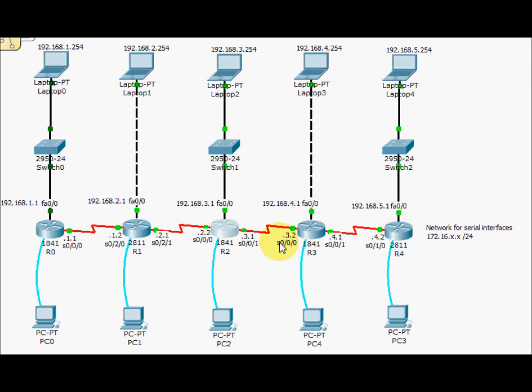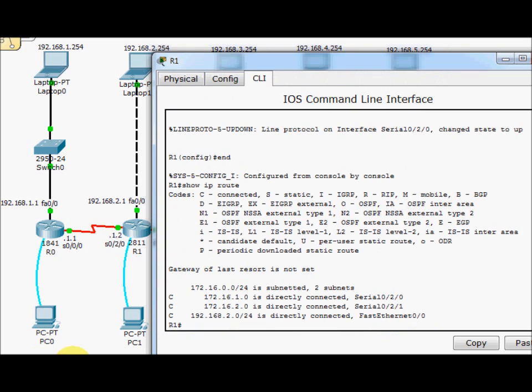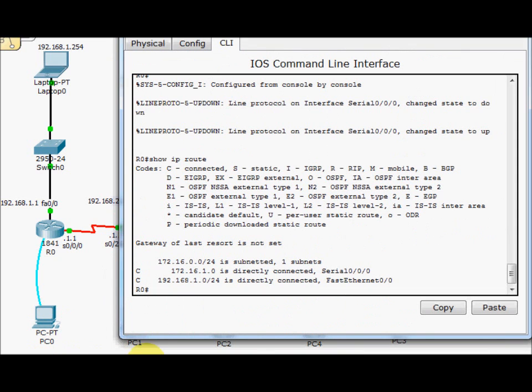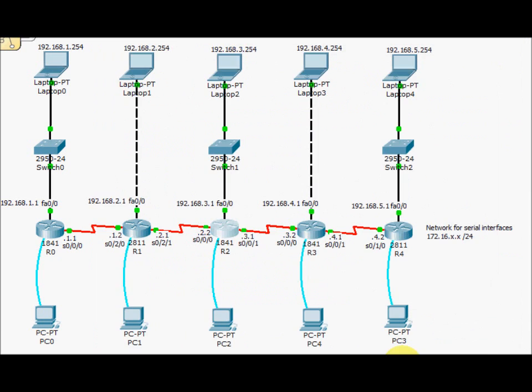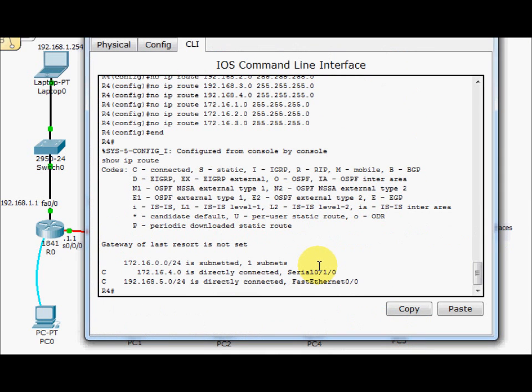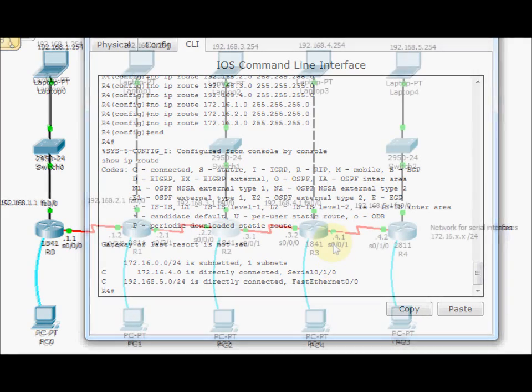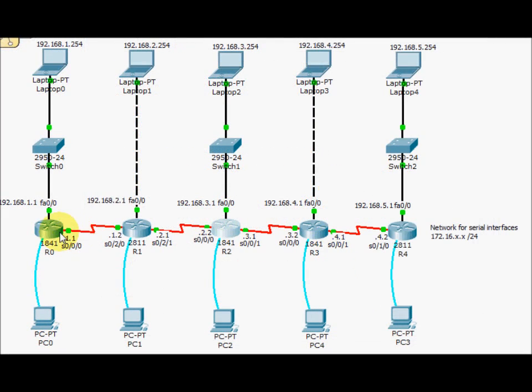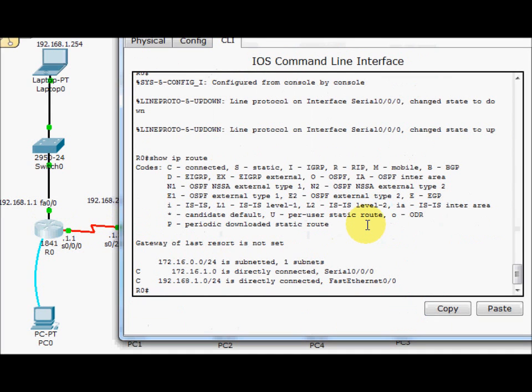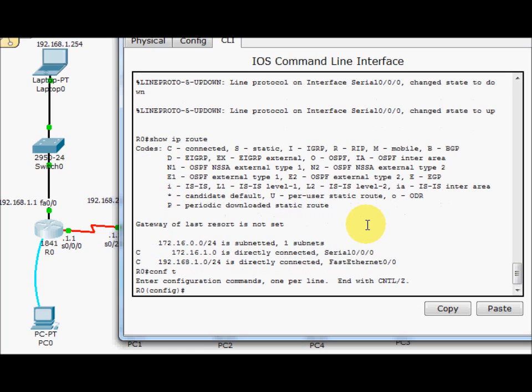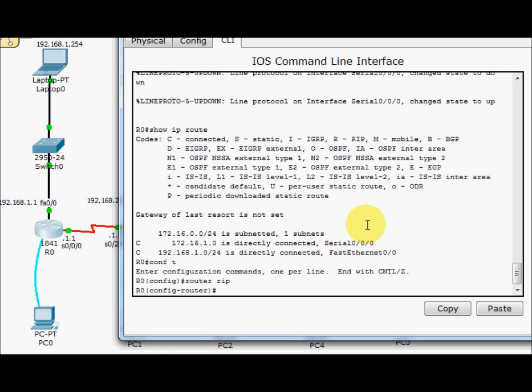Now I've already configured this for router 1, router 0, router 3, and router 4. So at this point we've cleaned all of the static networks from the system and we're ready to configure RIP version 1. We're ready now to configure RIP on each of the routers. So if we open up router 0, we will go conf t, router rip, and now we specify the networks.